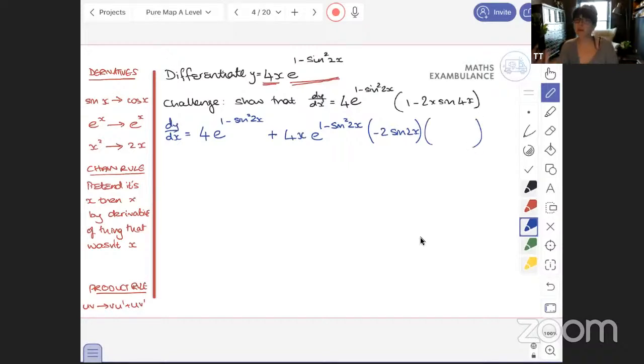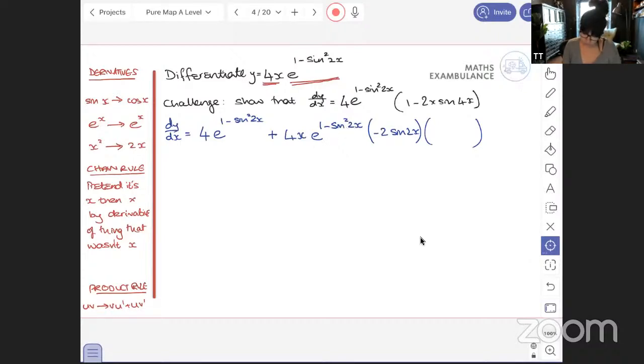So I'm moving the goal. It's like Russian dolls moving in towards the answer. So the derivative of e to the was e to the, but then I had to multiply by the derivative of this. The derivative of this, oops, I didn't multiply. Oh yeah. So the derivative of this is pull the 2 down, change it to a 1. But now I have to multiply by the derivative of that thing that was squared, the sine 2x.